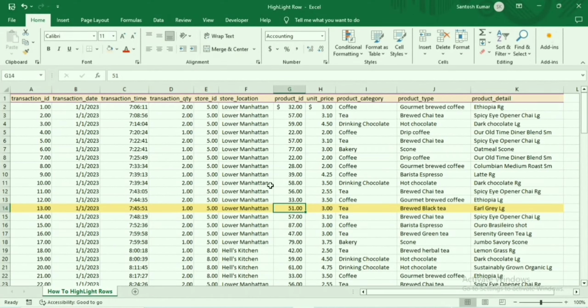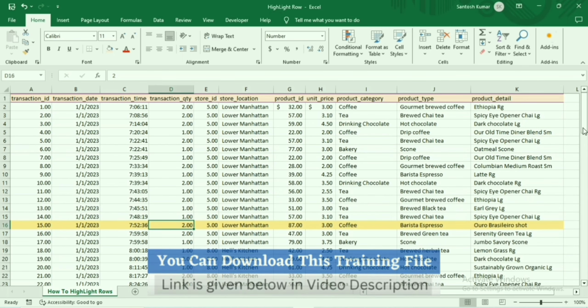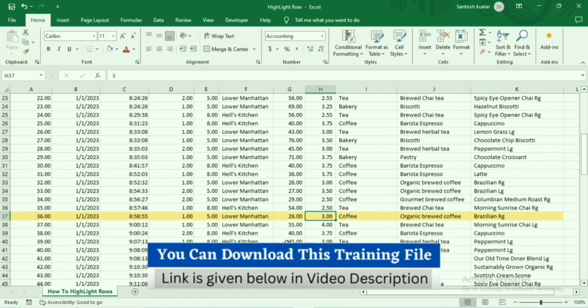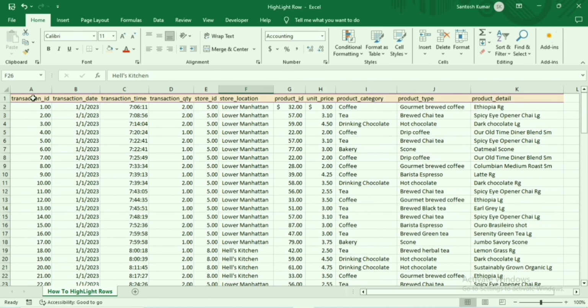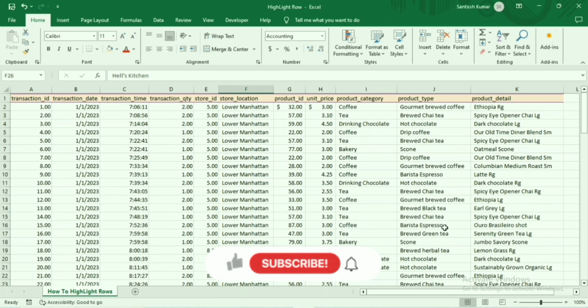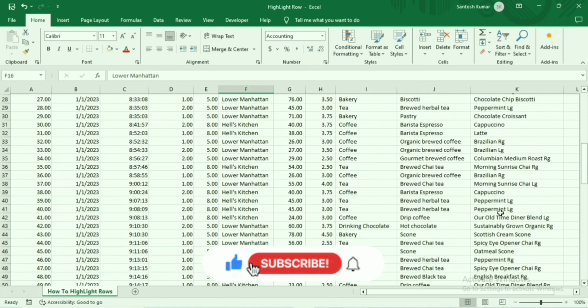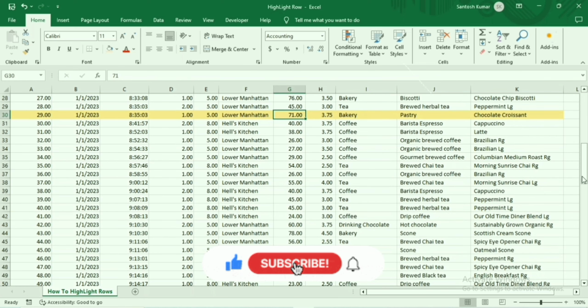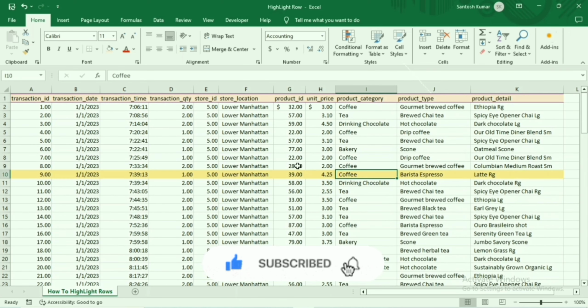In this video we will learn how to highlight a row when you click on it. We simply click on a cell and it will highlight the entire row. We have used a very simple technique and formulas to create it. We also use two functions only: the first one is conditional formatting and the second one is simple code in VBA. We will also learn how to change the existing row color as well.